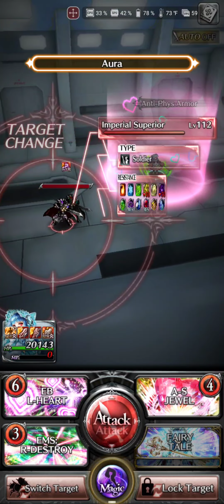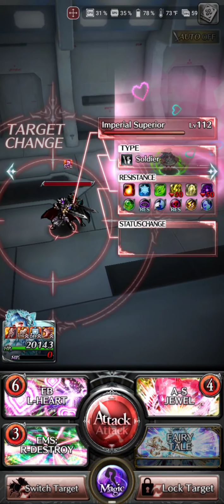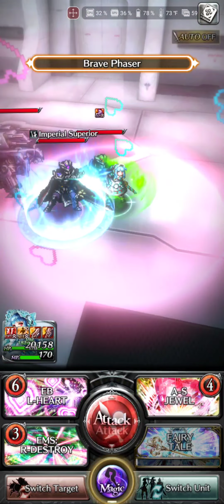We have 6 S1s, 4 S2s, and 3 S3s. Now we have no MP, so I do have Goddess Kiss on her. And we're going to see if we can get our MP back. I'll be perfectly honest with you. If they would have gave this girl a ranged attack for her basic attack, I think it would make getting MP back much easier with Goddess Kiss. But let's just see if we can get anything back.